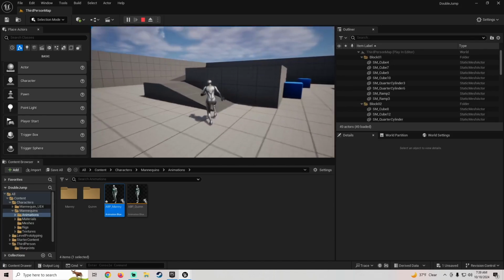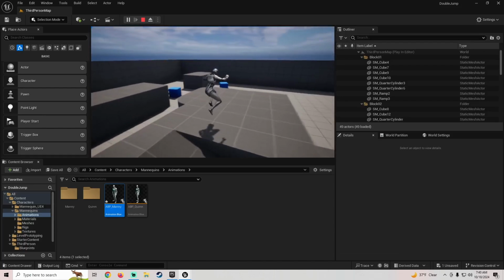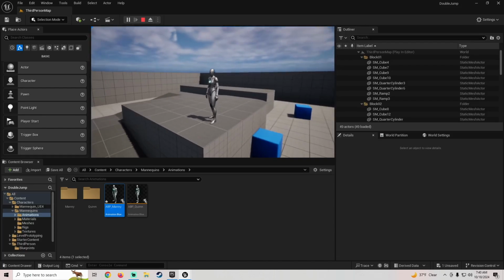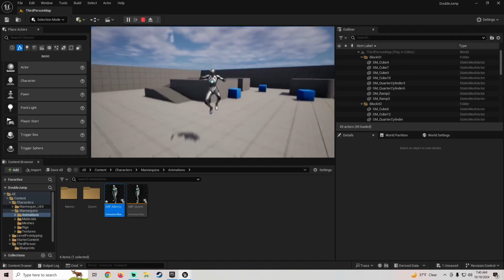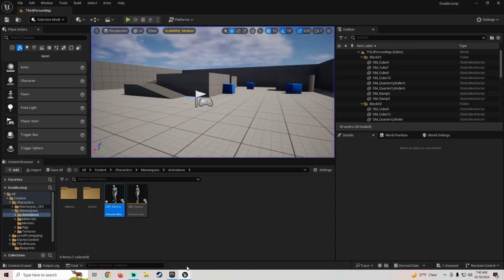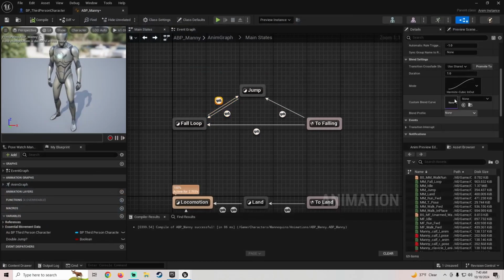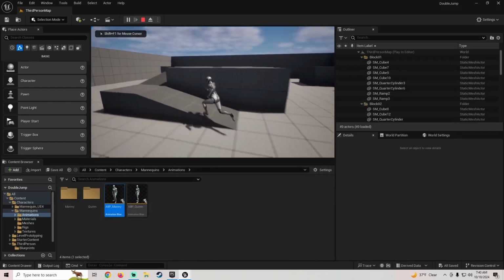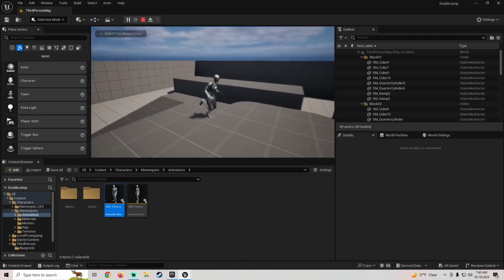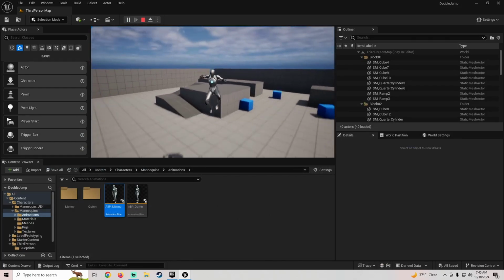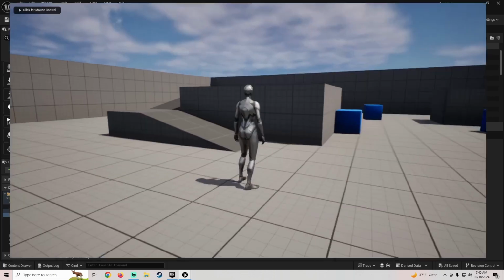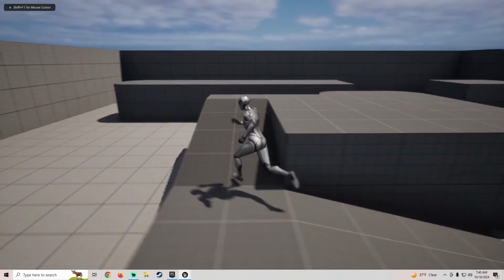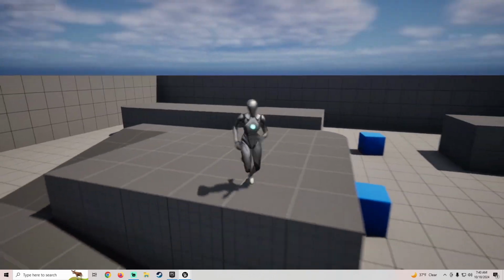Let me just try to get a little bit higher here. But if you're in the fall loop, you'll see it doesn't even hardly play the animation because of how much that blend time is. So let me go back down to like 0.5. This is just something you could play with if you want. Let me get back up here. Yeah, and you can see it blends a little bit more when we're actually in the fall loop animation.